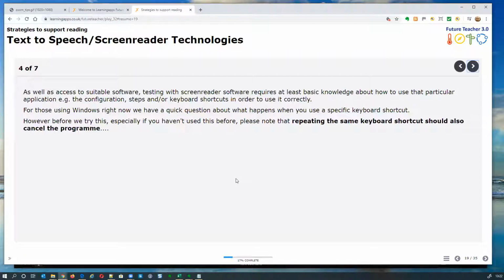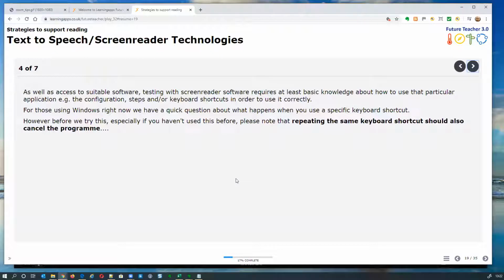And often, because screen readers are used by blind or partially sighted users, the full-blown screen readers that is, you have to have a knowledge of the relevant keyboard shortcuts and the settings of those tools. I don't know how many keyboard shortcuts you all use on a regular daily basis, but with screen reader software, typically you have to have a good handle on quite a number of them. It's not just using the tab key, for instance.